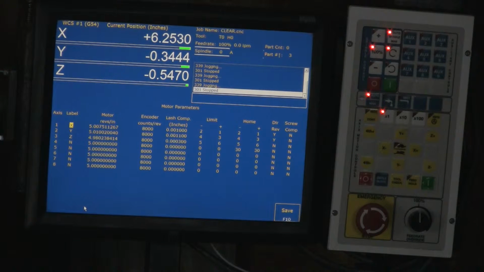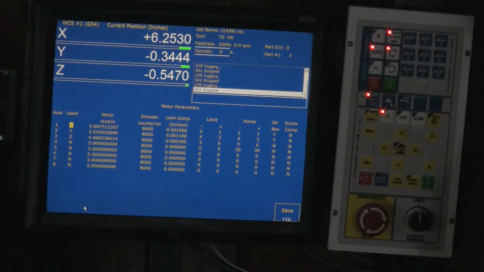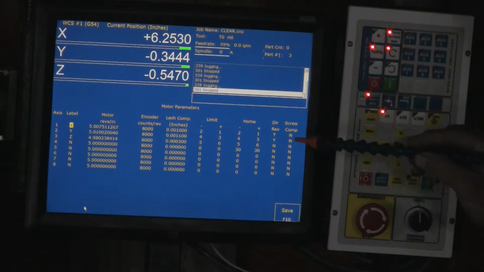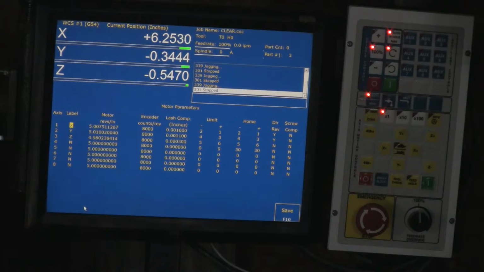Set it up like this first. There are some very important things to remember here. This kind of threw me for a loop the first time I did this, which is why I wanted to make the video about the homing and limit switches. When I got my machine and hooked up my motors, I had to set Y and X here on the direction reversed. I have to change this to yes so that I can get them to move in the right direction, so they move as I anticipate them to move.